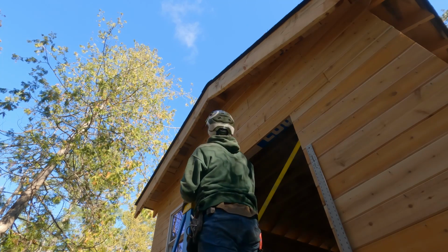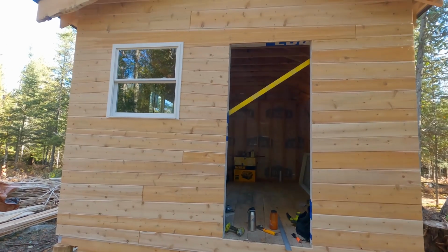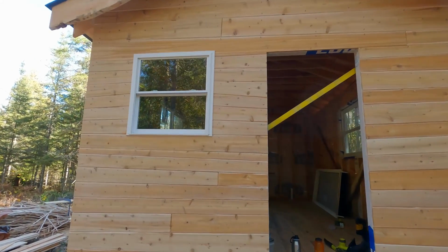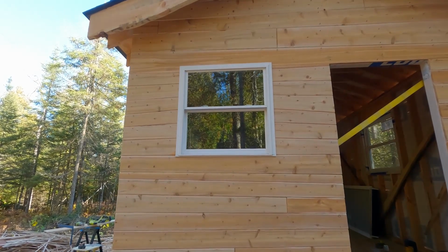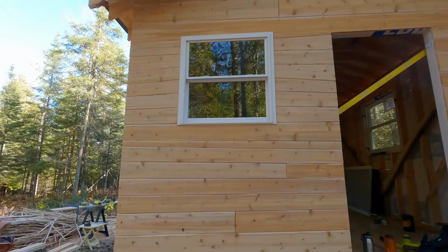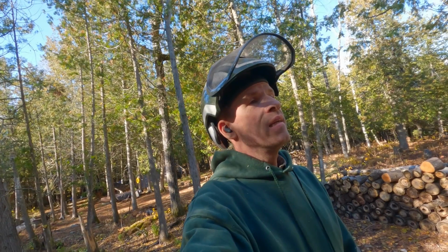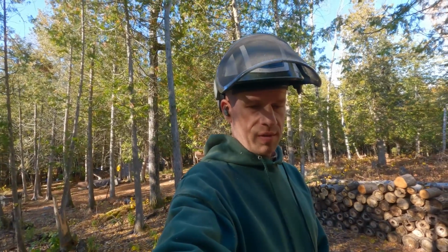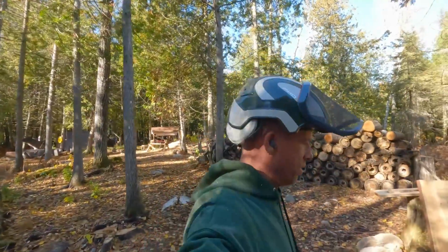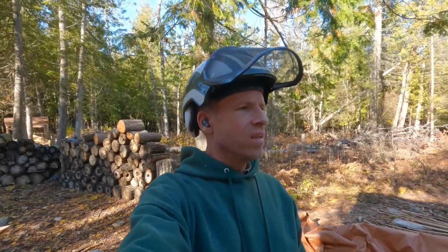Looks amazing. You gotta have a pretty weird sense of building aesthetics to like this, and I think it's fantastic. Especially like how it looks like the windows sagging in there or something. So I just need to pound all the rest of these nails in and then do some caulking. Well, guess we'll get the door on first. Oh yeah, and we gotta do these vents up along here. Oh man, that's gonna waste a lot of good lumber.